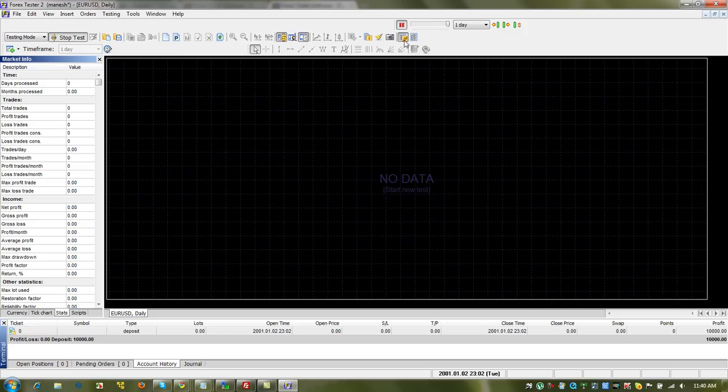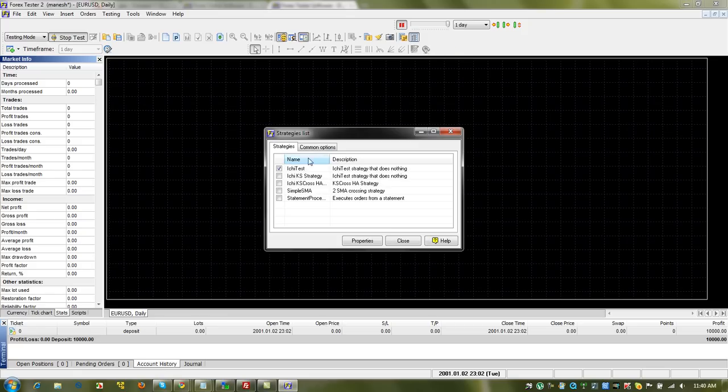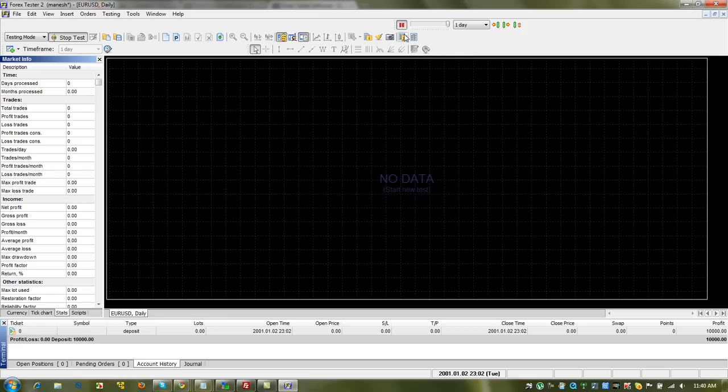The other thing is, see these little icons here? Make sure they're not enabled, because they're for strategy testing, and you're not doing that right now. So I'm going to make sure everything in mine is clicked off. Everything's off.